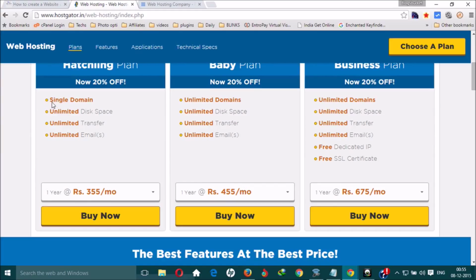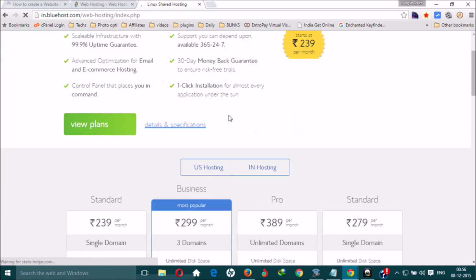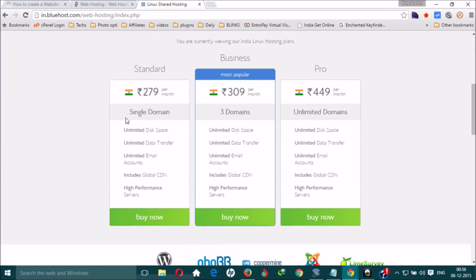For the hatchling plan, there's a single domain. If you are thinking of building one website, then the hatchling plan is the best. In Bluehost there are also 3 plans: standard, business, and pro.